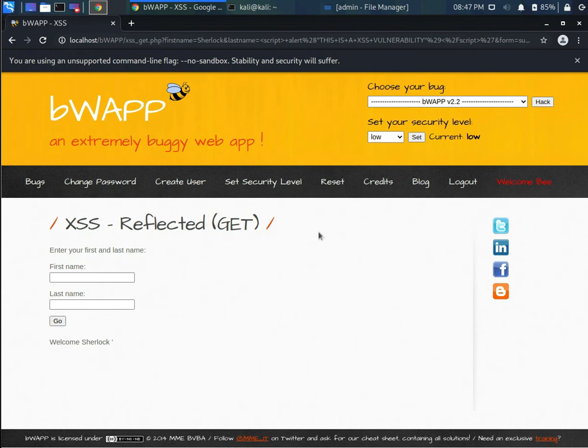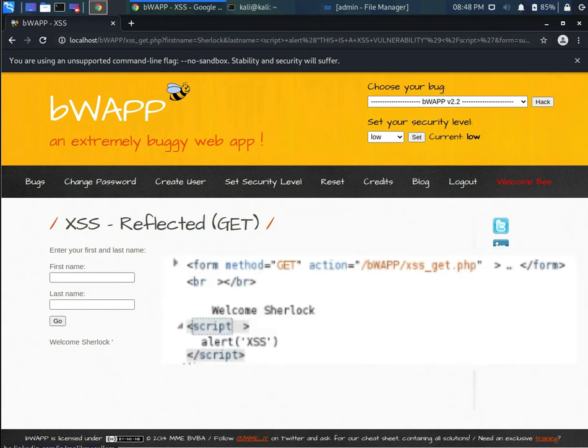So our alert box was executed and it did pop up on the screen, but why is that? If we take a look into the source code, the last name field containing our script is reflected on the page, and the JavaScript is then interpreted. At this level, the script we inject doesn't really do too much. It's just an example, showing that there is a vulnerability in the page, and further action can be taken to make things more evil.